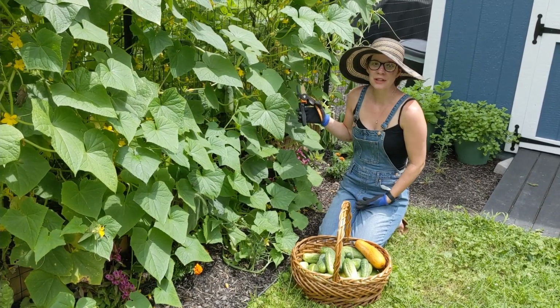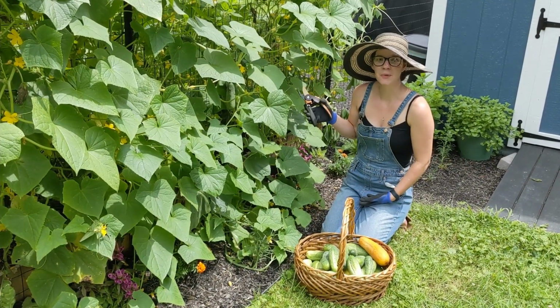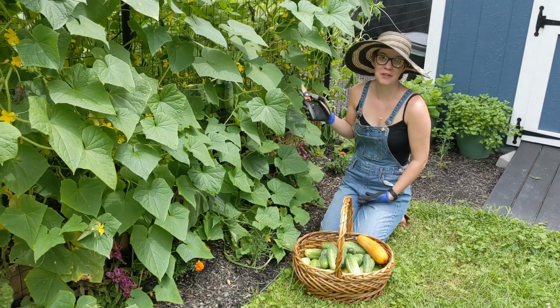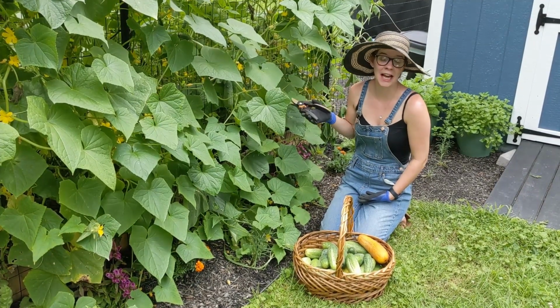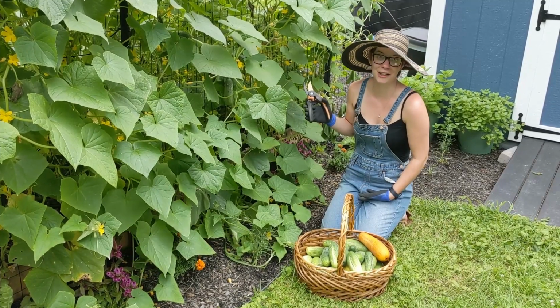So cucumbers are in the cucurbit family, and that family includes pumpkins, squash, and zucchinis, as well as cucumbers. In fact, there's actually over 900 species in the cucurbit family, so there's a lot of different cucurbits.